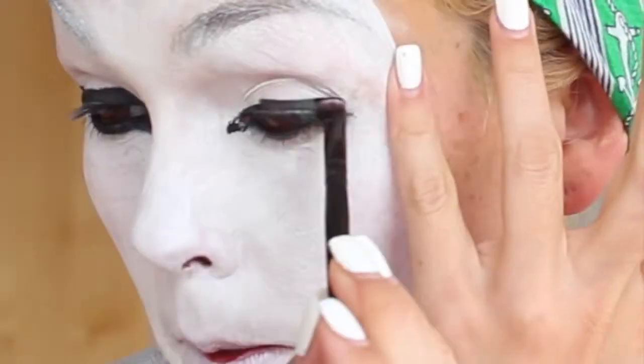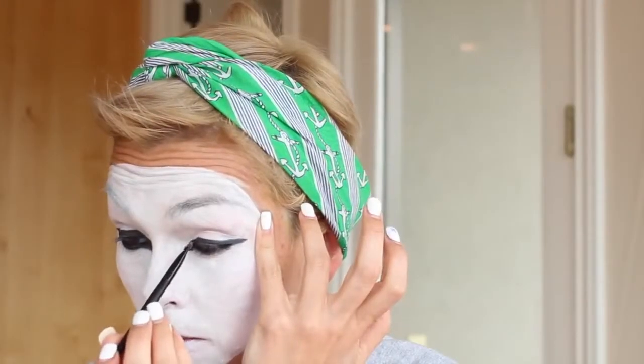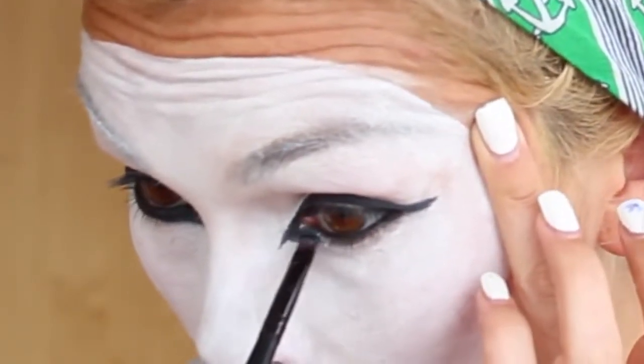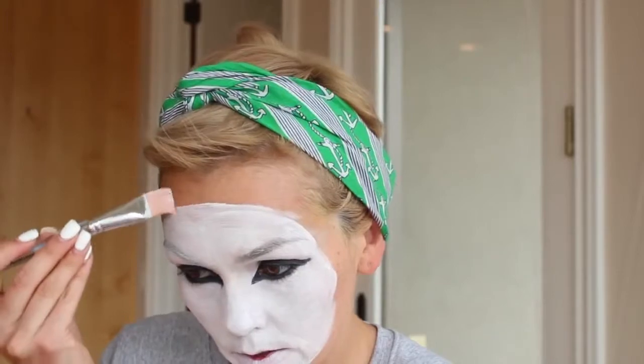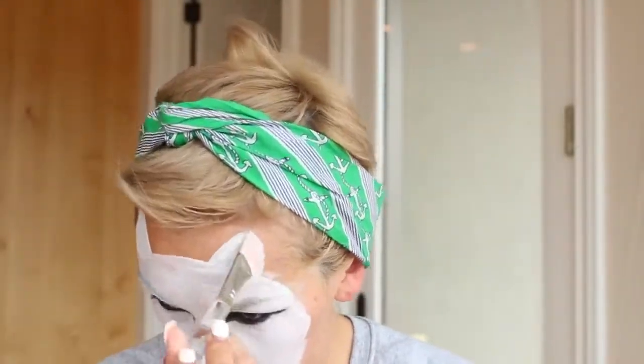Your eyes kind of look like they go flat out to the side and then have a sharp angle down. We're going to go from the inner corner and the point we made and connect it along the lower lash line up into the outer corner. We kind of look like the Black Swan here. I totally forgot we need to add ears - otherwise he really won't look like a wolf at all. You can take any gray or brown eyeshadows.